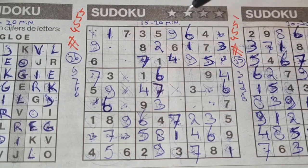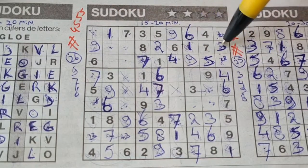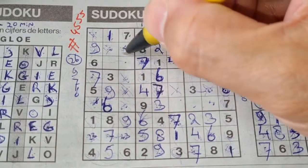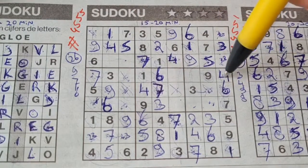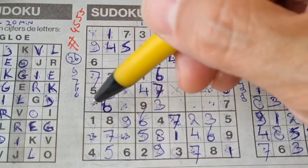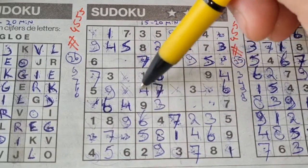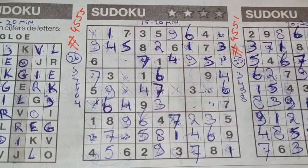2 and 8. Two missing numbers in the second row: the 1, the 2, the 3, the 4 is missing, and the 5 is missing. A 4 and a 5. We have a 5 there, no 5 there. The 5 should be here, and the 4 goes there. So we have a 4 in this row, a 4 in the middle row. So in the row below, the only two places left for the 4 should be here or there. We see that 4, no 4 there, 4 should be here. I can count, and all the 4s are used. I can see digit number 4.